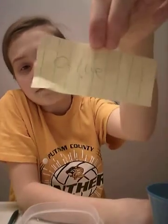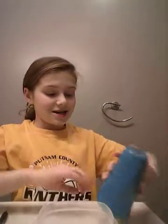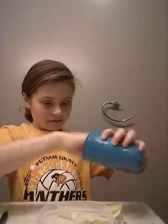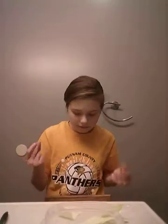Are you kidding me? This is gonna suck. No glue, no borax, so I have to add everything else. So I'm just gonna dump this out. Other people had shaving cream in theirs, but I don't. So I have my bowl. Check. Spoon. Scent. Check. Glitter. Check.